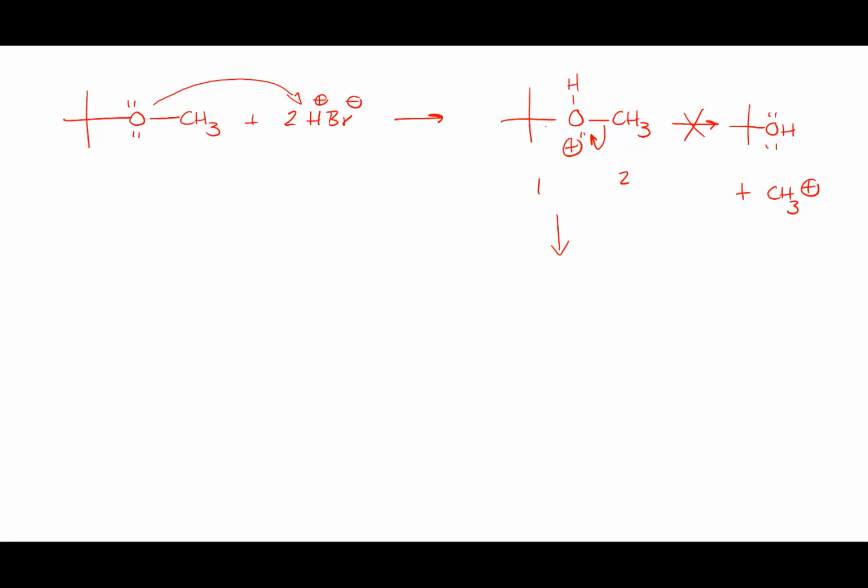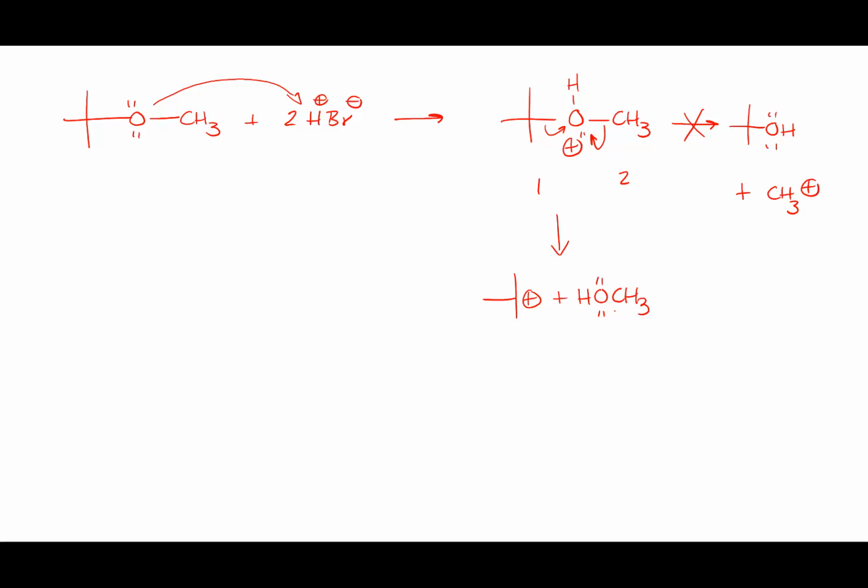So instead, what we want to do is take the pair of electrons and give it to the oxygen from the tert-butyl side. That will give us a tertiary butyl carbocation, and it will have methanol leave. Now, have we done that in the past? Maybe. But if you take your notes and replace the CH3 with an H, we've done that over and over and over again. So an alcohol can be a leaving group when it's protonated to form an oxonium ion, just like water can.